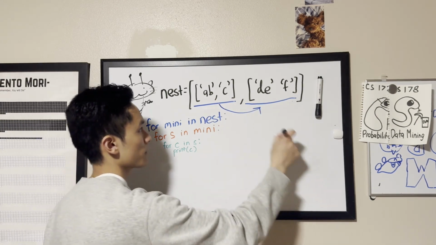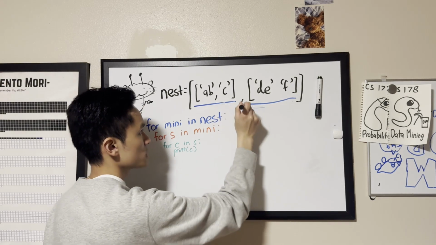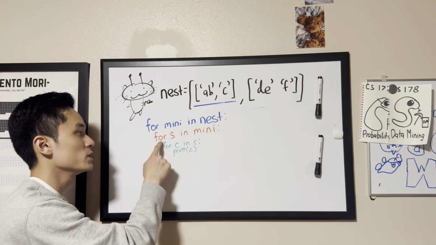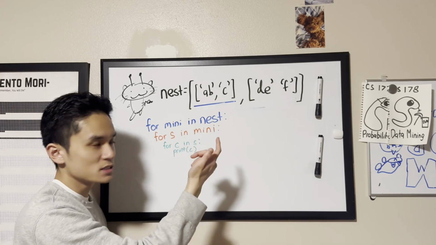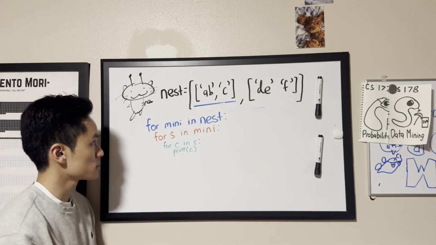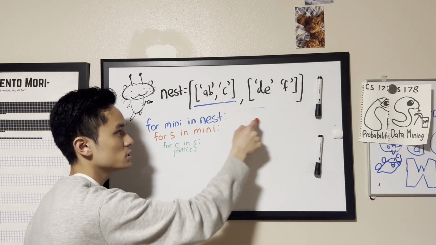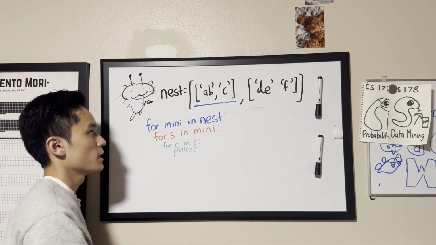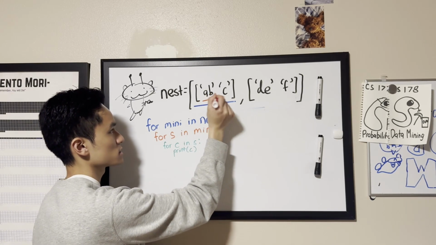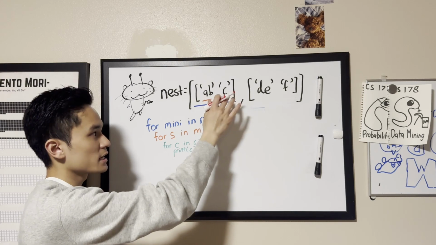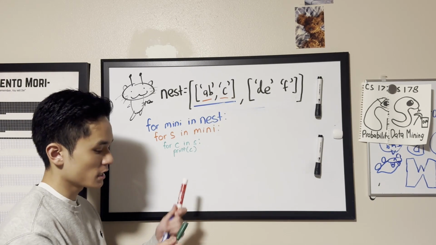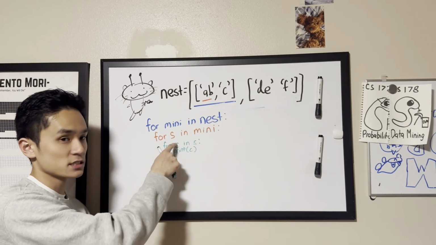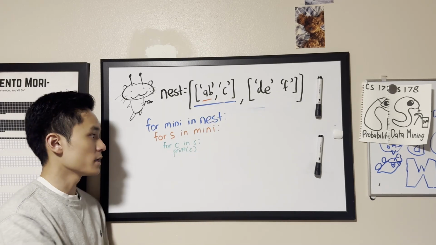But before it does that, since we're going to do it in order, this is what mini is so far. And next up, when we do s in mini, that means basically for every string inside of the list. So before mini can proceed to the next list, we're going to run this red line of code, and the red line of code will be equal to these guys, anything inside of mini. And because we are doing it in order, A, B, the whole thing is s right now. And next up, we are in our last for loop.